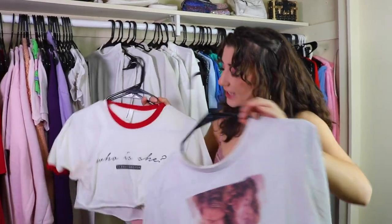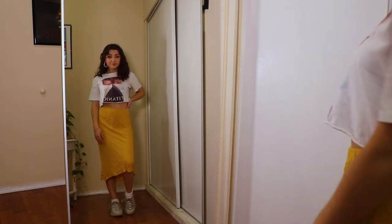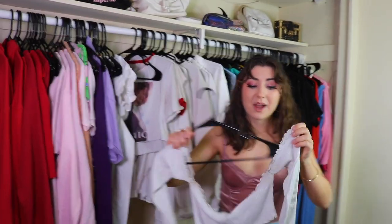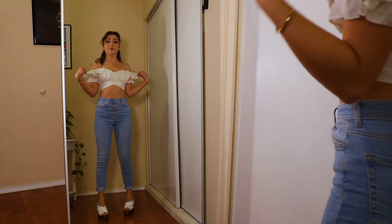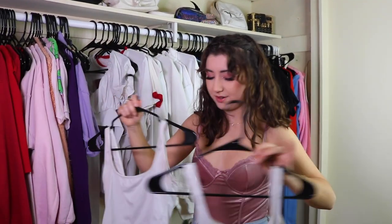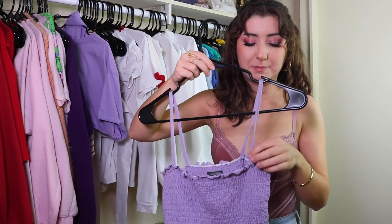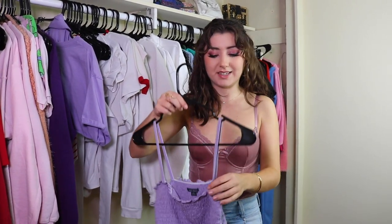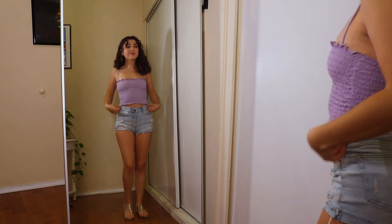I have my different t-shirts. This is also merch I don't sell anymore, but I love my Titanic shirt — love movies, love the Titanic. I love wearing this with skirts to dress it down. This is also a fave — I have it in black too; I like buying multiple colors of the same shirt. This shirt was so good for going out. This one is a little cottage-core-ish, super cute, with ties in the back. I also have a basic tank top — great for layering. The straps on this one were too close together so I cut and sewed them further apart for a more early-2000s look.